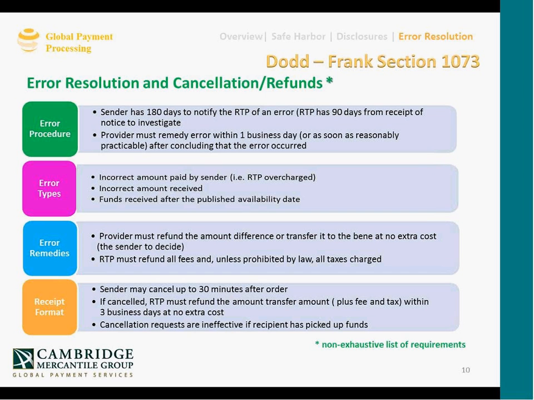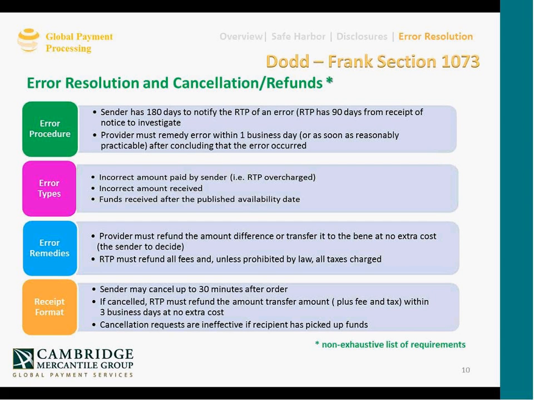And then the third type would be funds not received on the published availability date. Again, the QNET disclosure provides the date the funds will be available to the beneficiary. And on the disclosure, it said September 25th. So let's say the funds were not available until the 7th. The consumer has the ability to come back to the community bank and look for restitution, right? And really, those are the remedies that I'll then talk about.